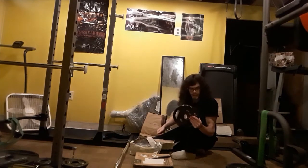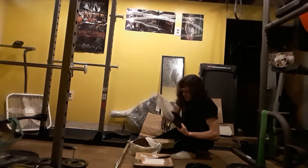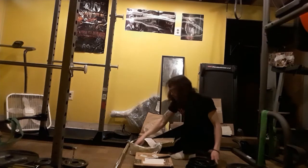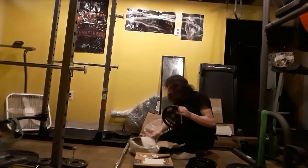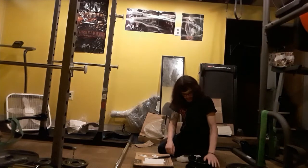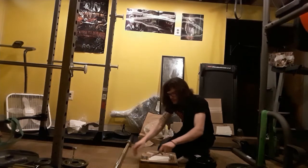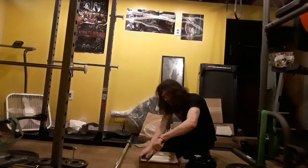Mailman probably hates me because I'm having to deliver all these plates. There's two. I like it too because these are the black Cat plates. I think they'd look cooler than just the silver. Right? They feel good too. Like they're actually not all rugged on the handles. My old ones that I used to have before I sold them were all rugged, even though they're manufactured. It would tear my barbell up.